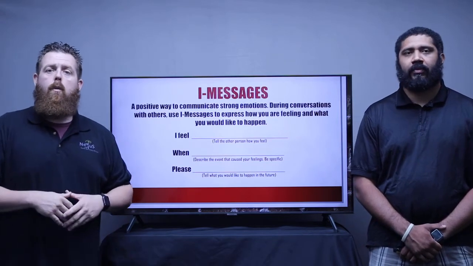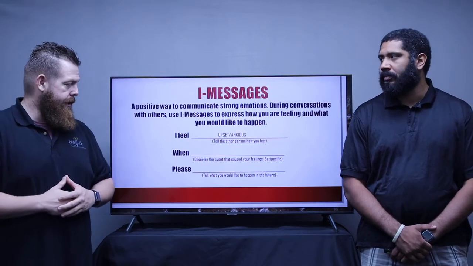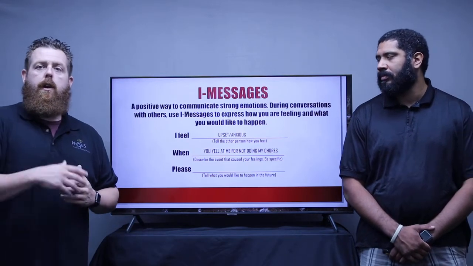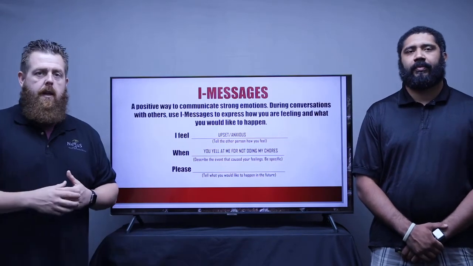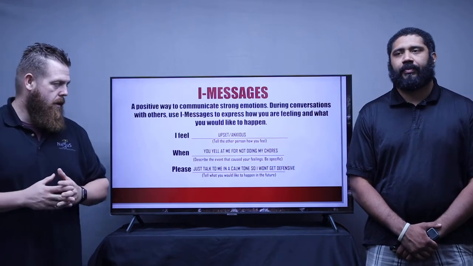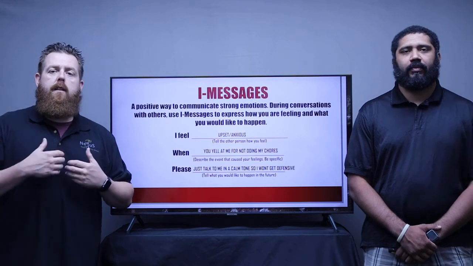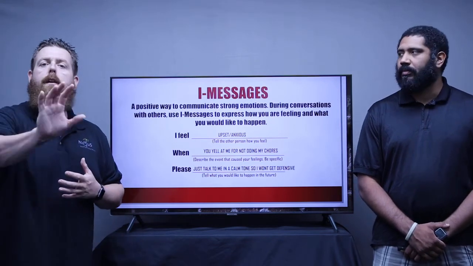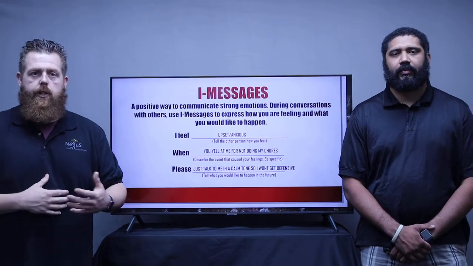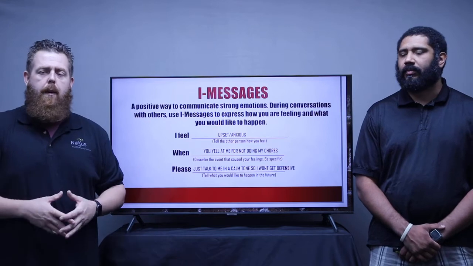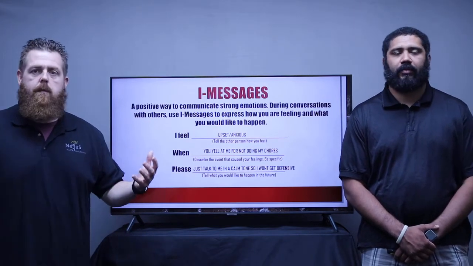These are important. So we've kind of filled in the blanks on this one. It says, I feel upset or anxious when you yell at me for not doing my chores. So this could be applied towards your parents or whoever it might be. Please just talk to me in a calm tone so I won't get defensive. Basically what you've done is you've taken the pressure off of them by saying, this is how I feel. And you give your emotion. And then when this situation happens, that specificity is important to those people because it's not just a random time.